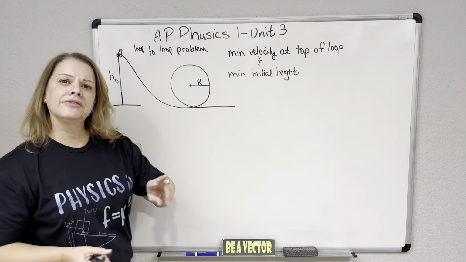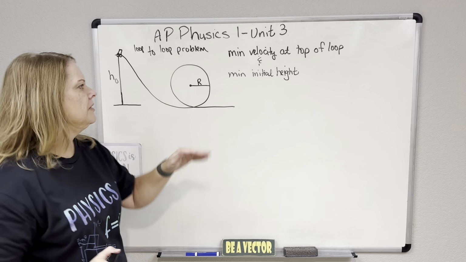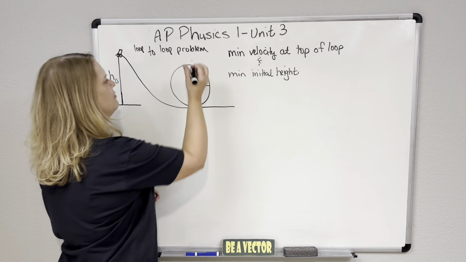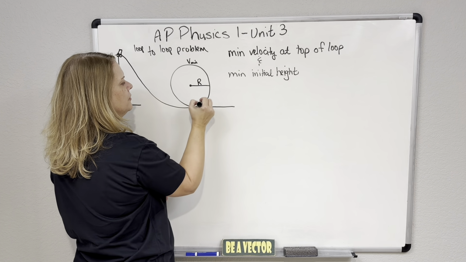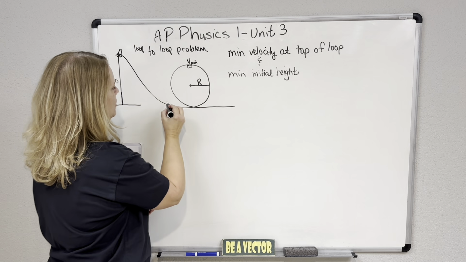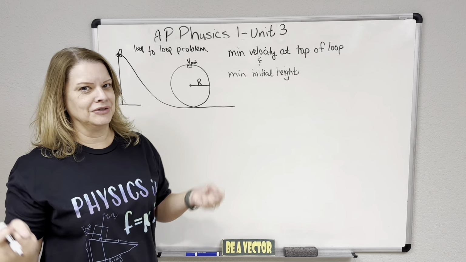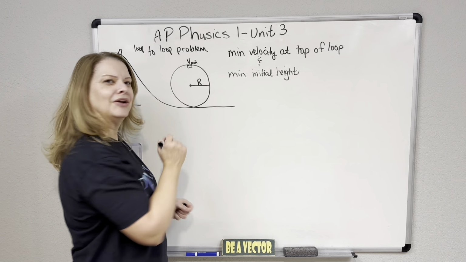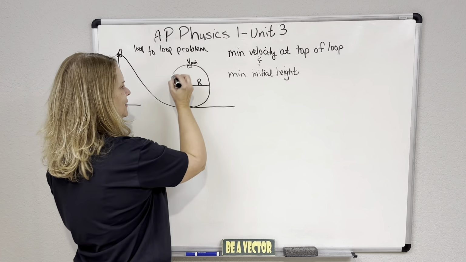What they're going to be asking for is two things first, and then I'll show you how they can ask for something else. They're going to want this minimum velocity, V-min, at the top of the loop. Remember this car is making the loop, so it's going to be upside down in here, just like a great roller coaster, which I do love, as long as the physics has been calculated correctly, of course.